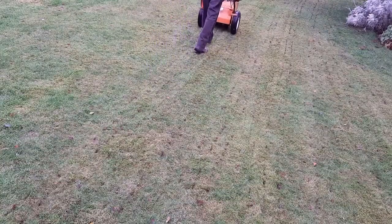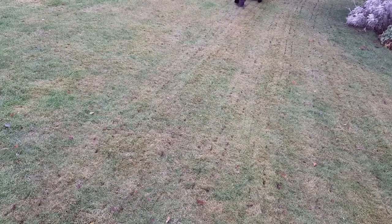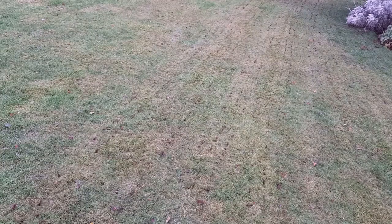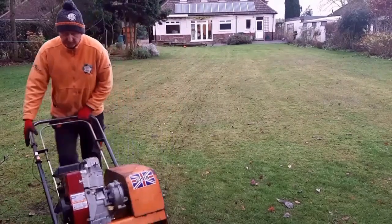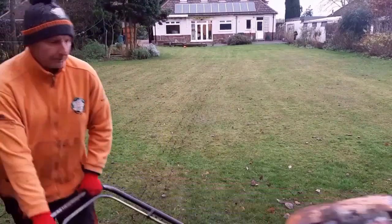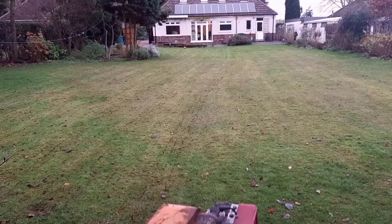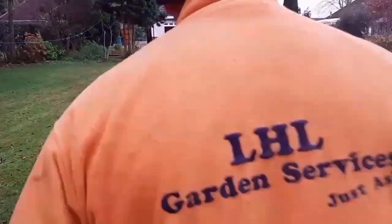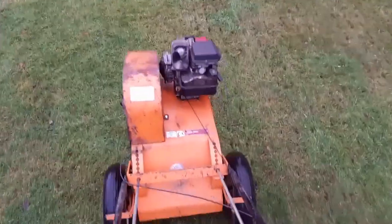The other thing I've noticed is it's not pulling out the plugs as well. It is in places, but they're very small. But as I say, the holes are better than nothing. And today it's just going to be aeration. I'm not going to put any grit on or any topsoil or any seed, obviously, because it's January. So yeah, this is just literally putting some holes in to get some oxygen in.